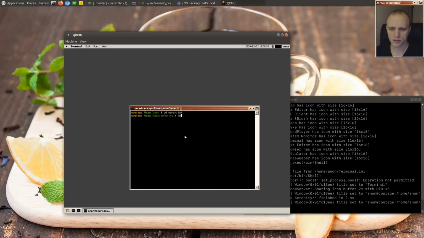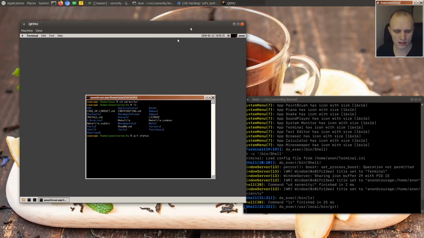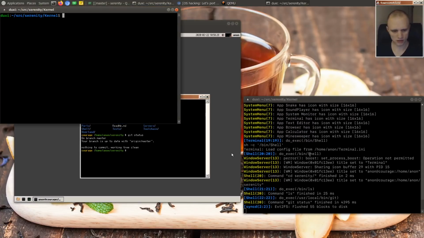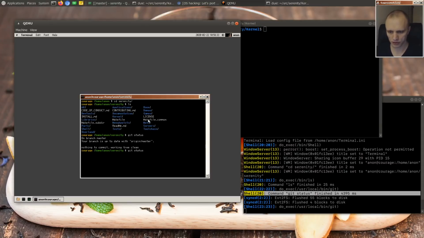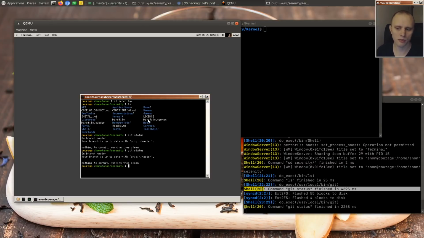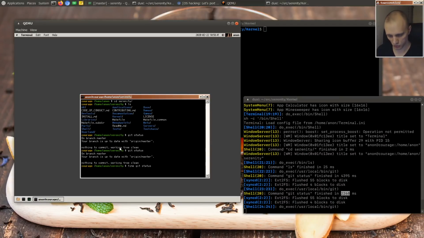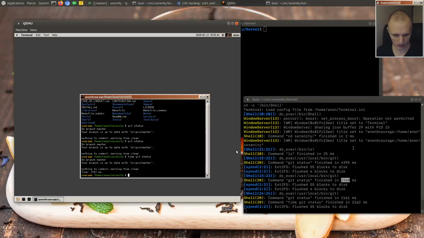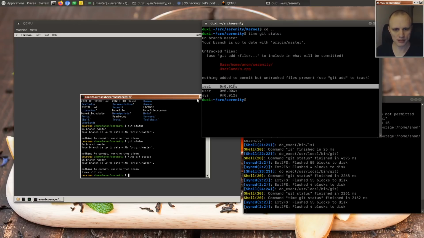So if we go into the Serenity Git repository here inside Serenity and we run git status, we can see that it takes quite some time to run. What was that? 4.395 seconds. That's a long time. And then if we run it again, now caches are filled with disk blocks and stuff, so then it's about 2.2 seconds. We can also run it with time in Serenity. I don't have to look at the debug output. But 2.1, 2.2 seconds, say. And then if we run it here on my Linux machine, it completes in 0.01 seconds. So that's a heck of a lot faster.